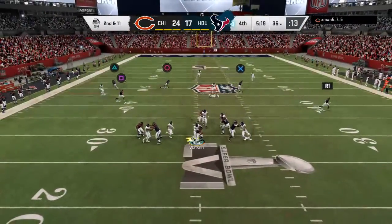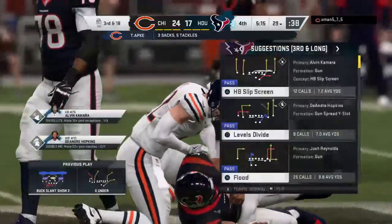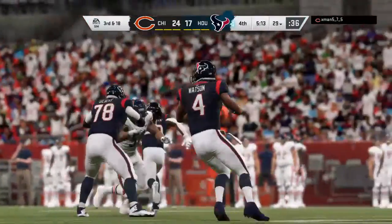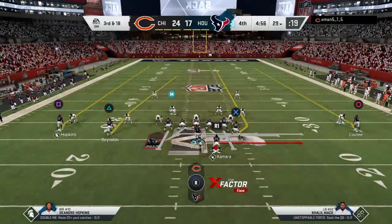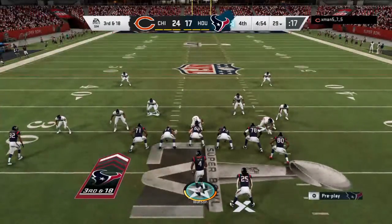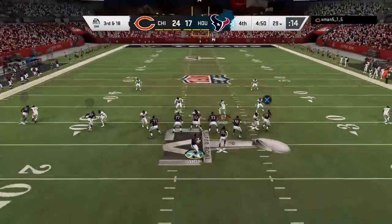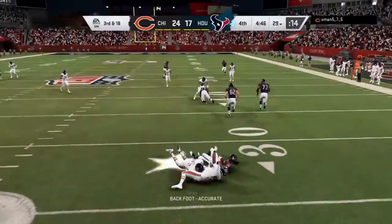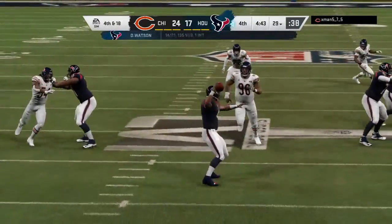Another try after the first down sack. Watson under pressure again, and down he goes again. And that's his 3rd sack, and that ties a Super Bowl record. Makes me think of my old college teammate, Reggie White. He had 3 with the Green Bay Packers in Super Bowl 31. Darnell Dockett of Arizona, Super Bowl 43. And Coney Ealy, 3 sacks for the Panthers against Denver in Super Bowl 50. All those sacks, they've only been an official record since Super Bowl 17.